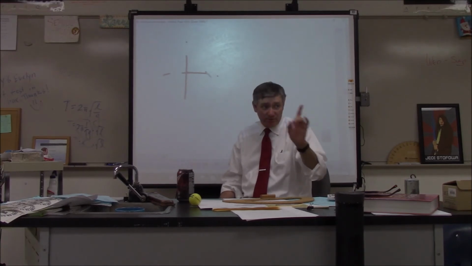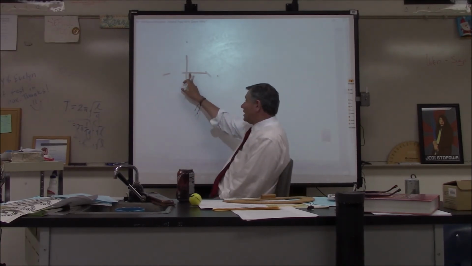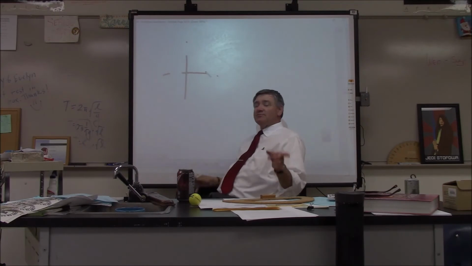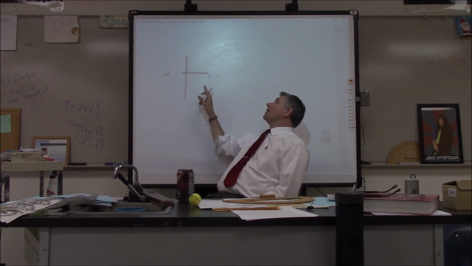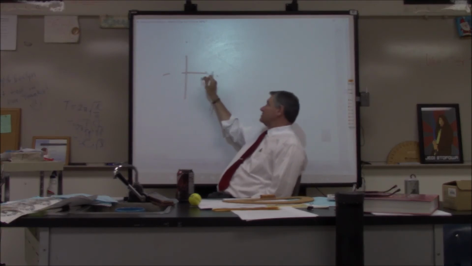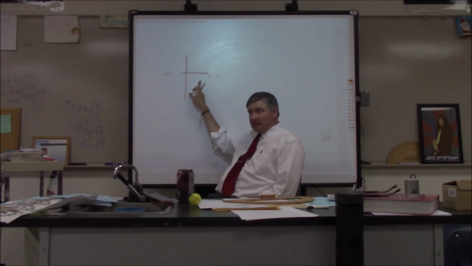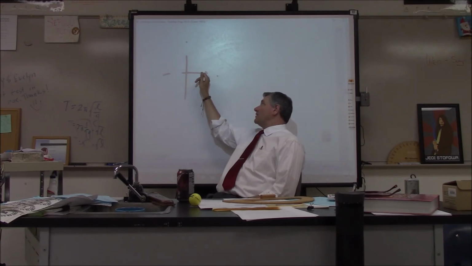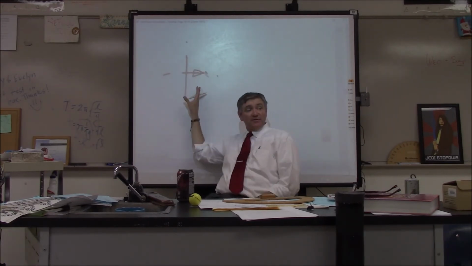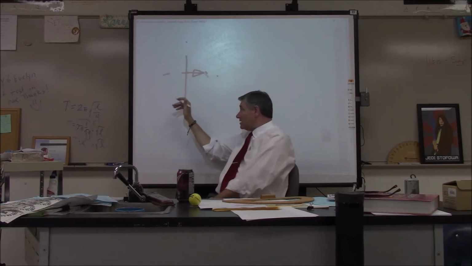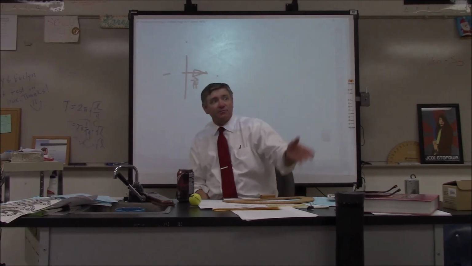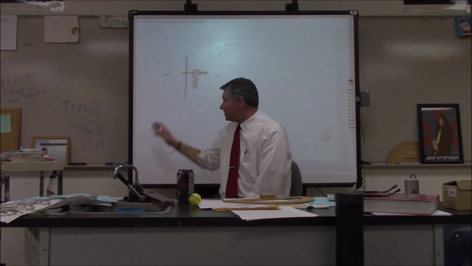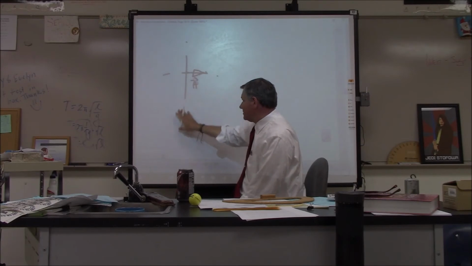Now, here's what you don't do. Draw this line 5 centimeters long. You have to put arrows on them because you have to indicate which direction it's going. Draw this to 5 centimeters, but then don't put the arrow on the end of the 5 centimeter mark. Put that arrowhead back like this so that you still have the length of this being 5 centimeters. Then you're just going to label this vector A. Then you're going to draw vector B, vector C, vector D. If you want to draw these all from the same origin, fine.